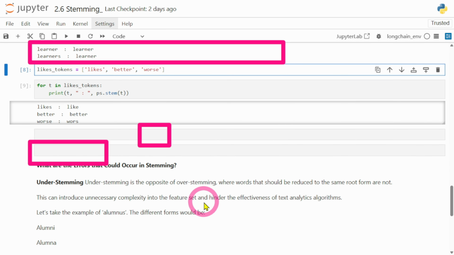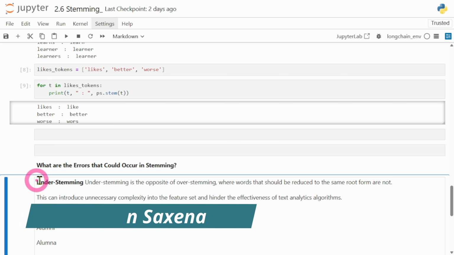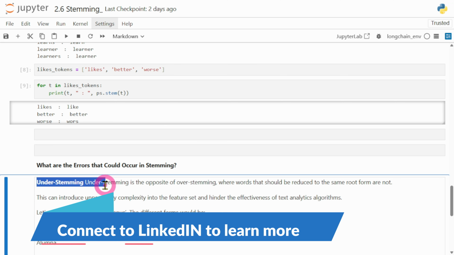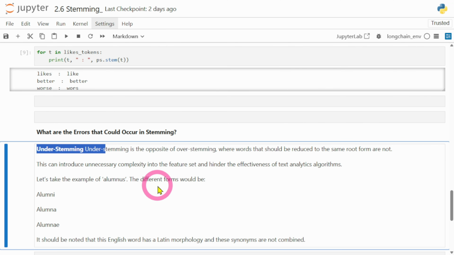But before this, let's see what are the errors that could occur using stemmers. We have seen that sometimes understemming also occurs. Understemming is the opposite of overstemming, where words that should be reduced to the same root word are not.